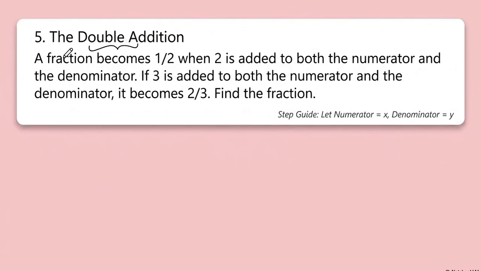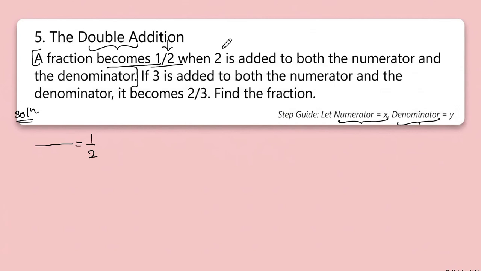Okay. So a fraction becomes 1 by 2 when 2 is added to both numerator and denominator. So again the same thing. Consider numerator is x and denominator to be y. So decode the first statement. So first statement is from here to here. Okay. And the statement says fraction is used. That means we have to write down our condition in terms of fraction only. So fraction becomes 1 by 2. So becomes means is equal to 1 upon 2. Okay. So in the right hand side we are writing fraction. That means in the left hand side also we have to write down in a fraction.